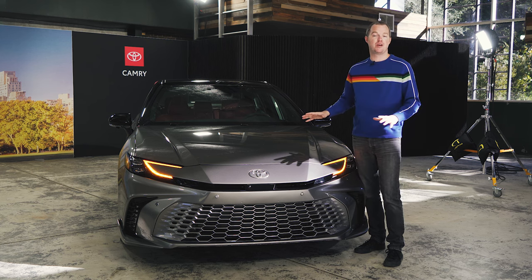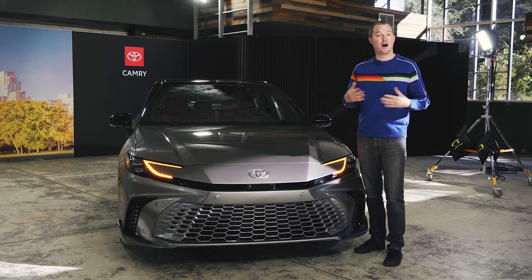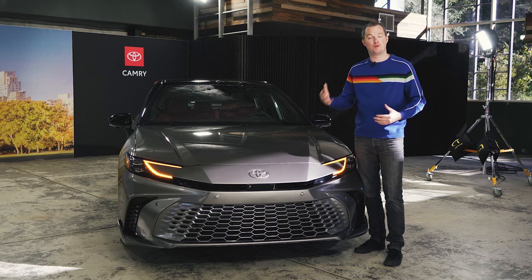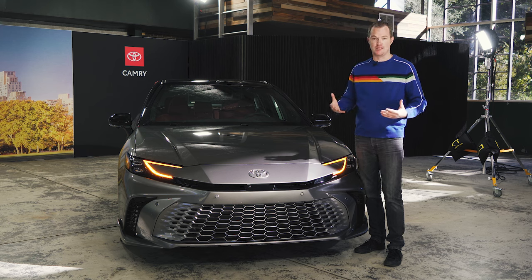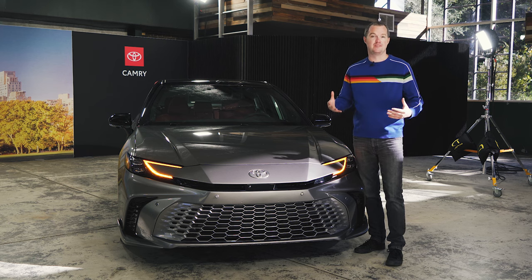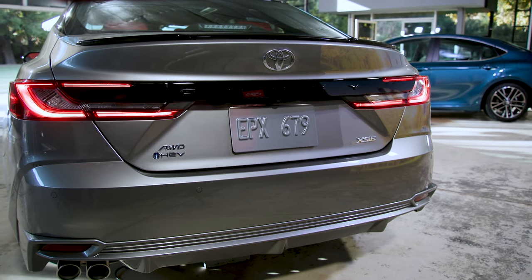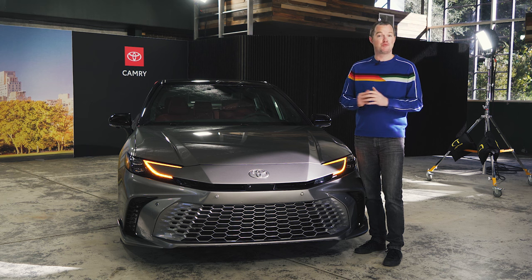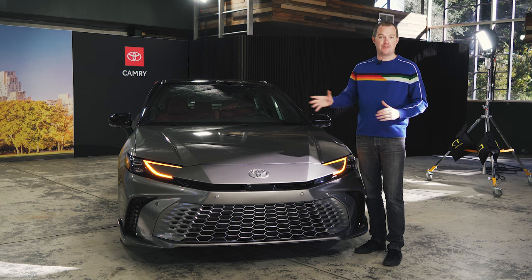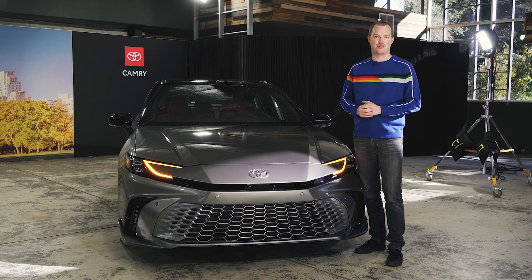Every Toyota Camry is going to come standard with the third generation Toyota Safety Sense system, which includes lane tracing, lane departure prevention, automatic cruise control, and automated emergency braking with pedestrian detection, as well as convenience features like blind spot monitoring and rear cross path detection. If you go for an XLE or an XSE, you can even option a premium package that gets you low speed traffic jam assistance, which allows you to completely take your hands off the wheel and let the car do some of the piloting during those most agonizingly slow parts of your commute.